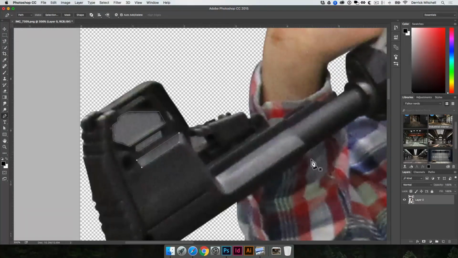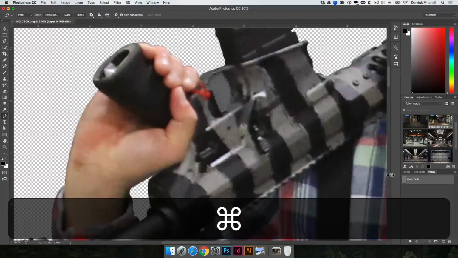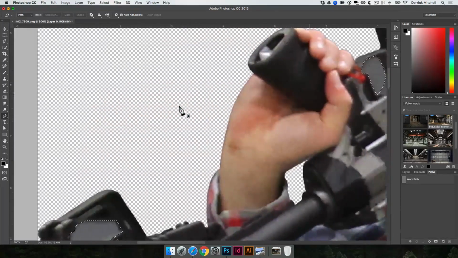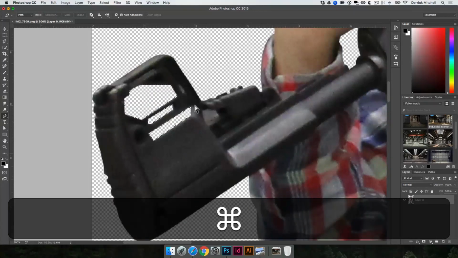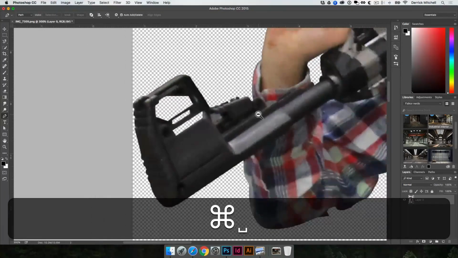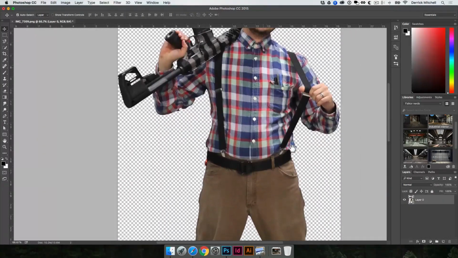And now you've noticed I've got multiple paths going on here. If I look at my path, it's all under the same work path layer. So what I can do is Command click, and now it selects that section as well as these down here. With those selected, I'll make sure I'm on the right layer, and I'll just hit the delete key to delete those pixels. I'll hit Command D to deselect. And now when I zoom out, I see that looks pretty good. And I think I got everything else.